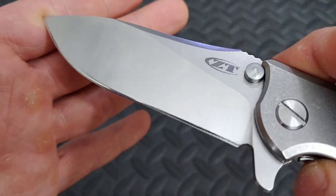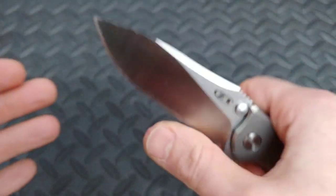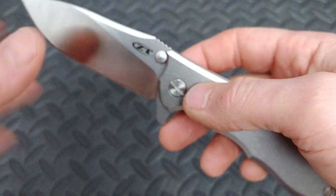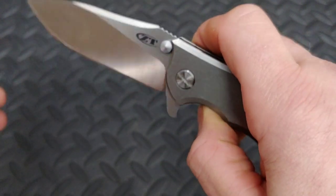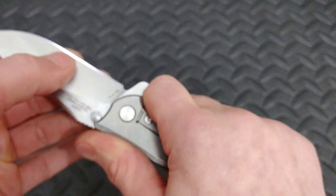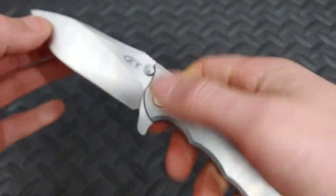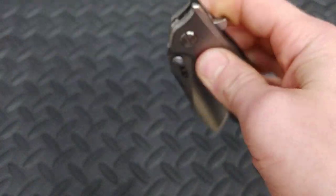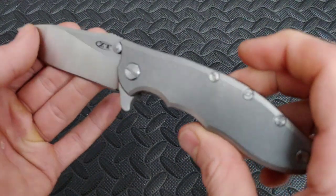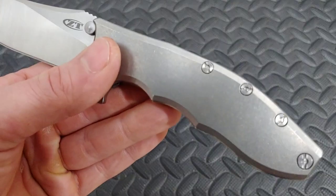It is ready and we're going to tune it up and make it feel better. Possibly lay the edge back a tiny bit to give it a little better cutting performance, because this is a Hinderer design, so it's going to be a little thick behind the edge. We'll measure the thickness and everything when I come back. Very nice though, man — I'm loving this thing. I never realized it had that type of hardware.